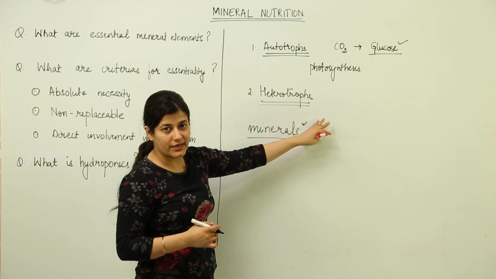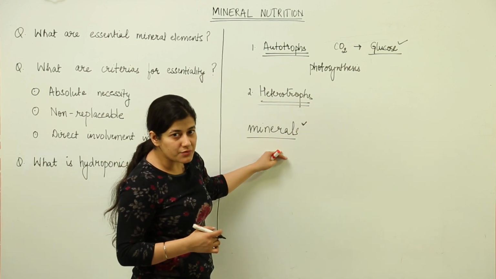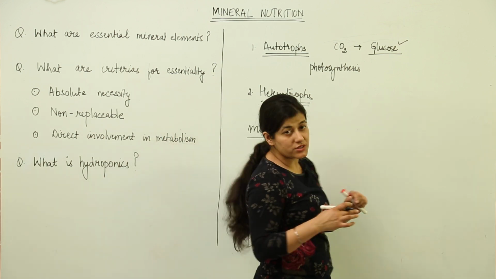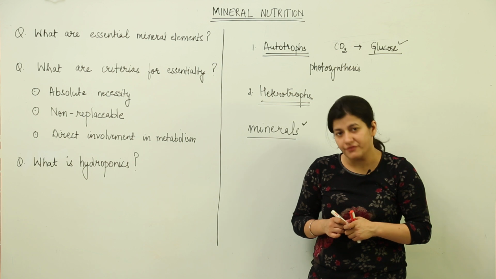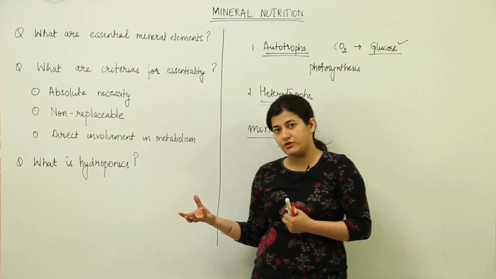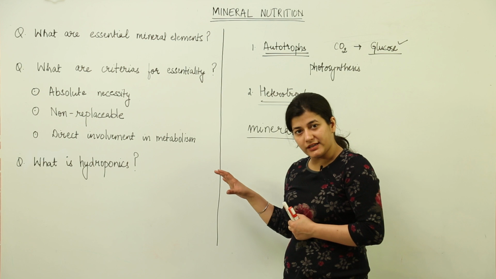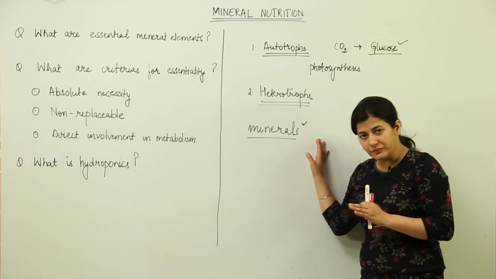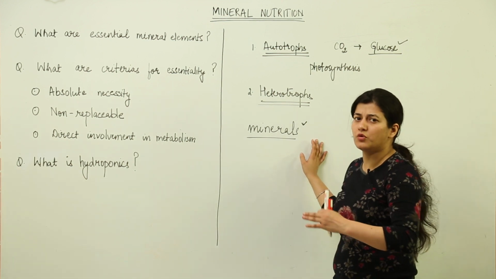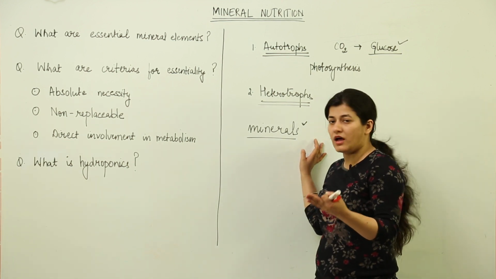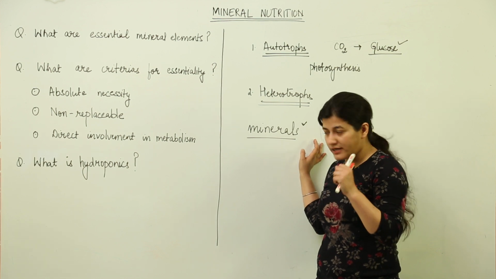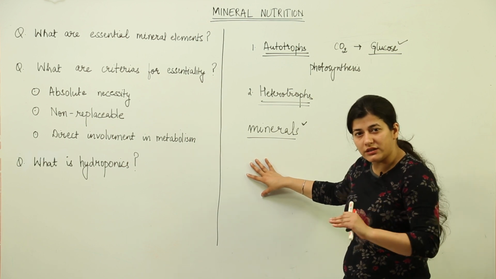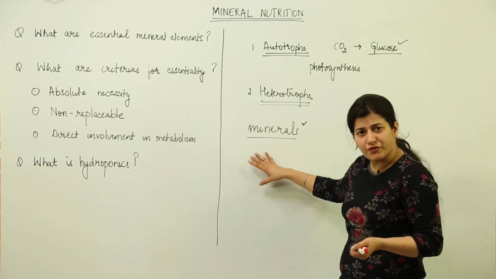Apart from carbon dioxide and water, there are certain minerals which are required for the metabolism and the growth activities of the plant, and those minerals are taken up by the plant itself, and we are also dependent on plants only for those minerals. Those minerals are taken up by the plant from the soil, and when we study minerals, we need to know that soil has so many minerals, it would be more than 130. Basically we are talking about elements in the periodic table. So 120 or 130 elements are present in their ionic forms in the soil.